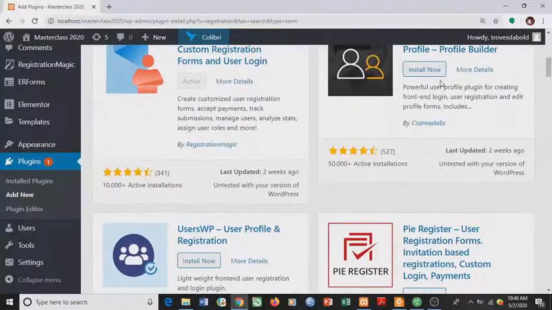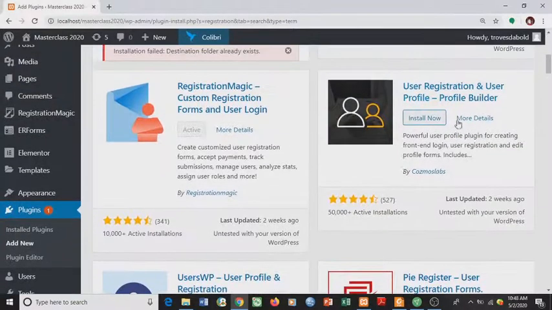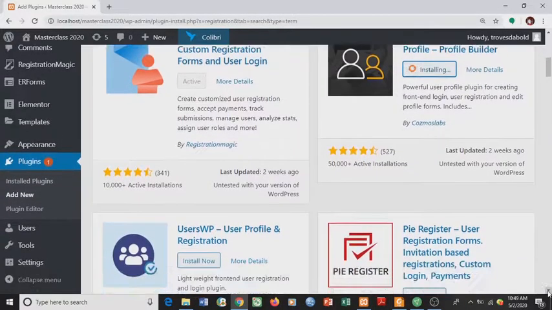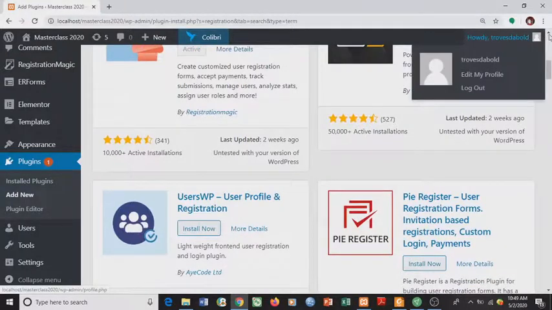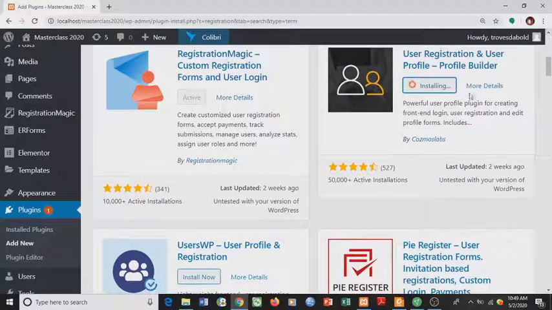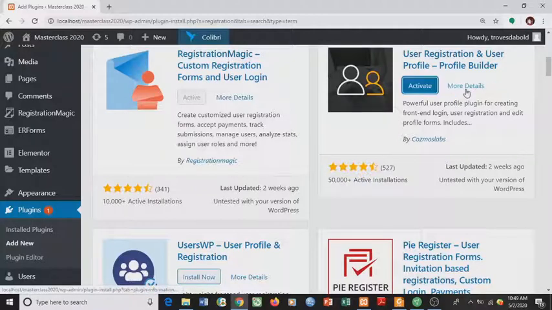So let's try out this one. User Registration and User Profile Builder. Let's try this one and see what happens. So let's activate.